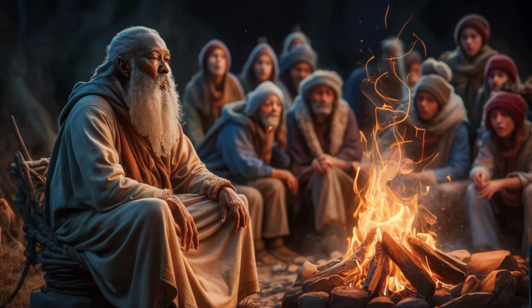The legacy of ancient storytelling continues to shape our world today. Many stories have been adapted and retold, influencing literature, theater, cinema, and even video games. Understanding these ancient narratives allows us to appreciate the richness and complexity of human storytelling traditions that continue to evolve and captivate audiences across time and cultures.